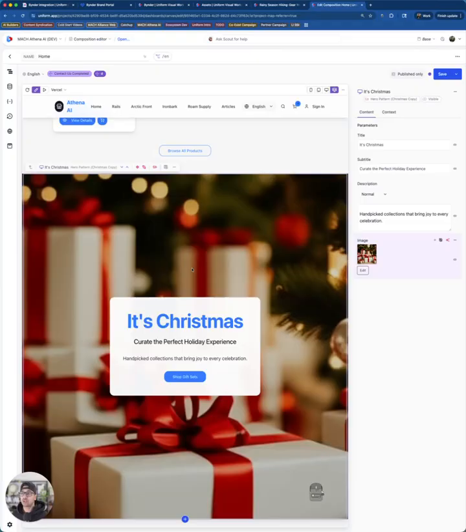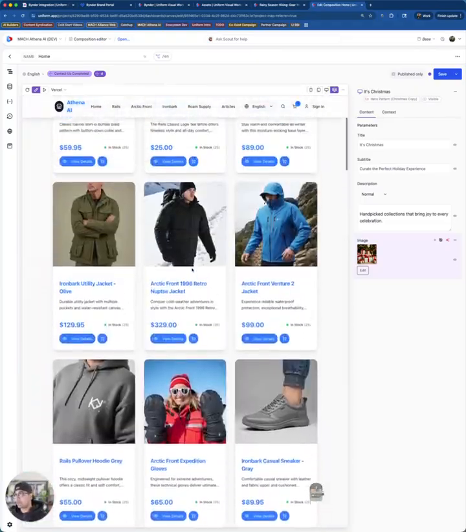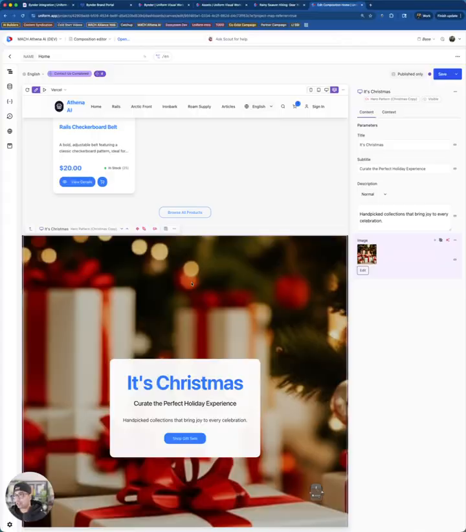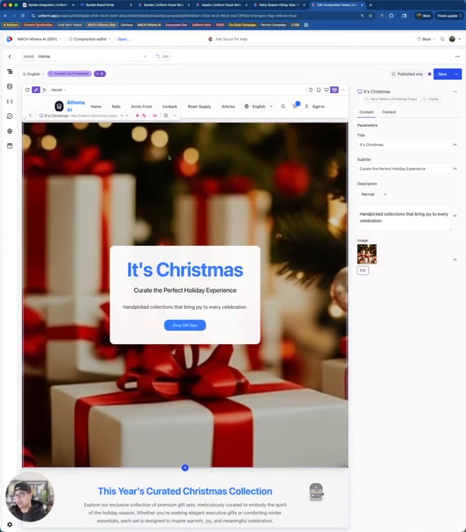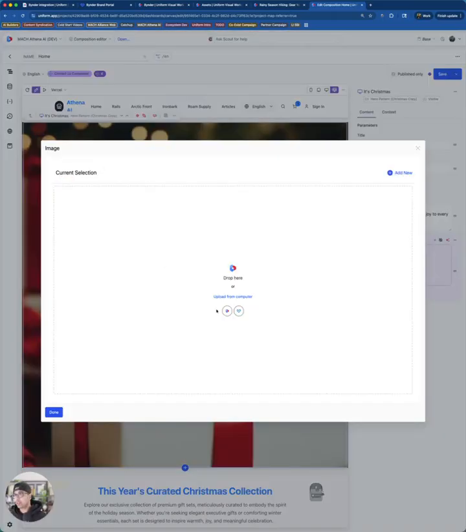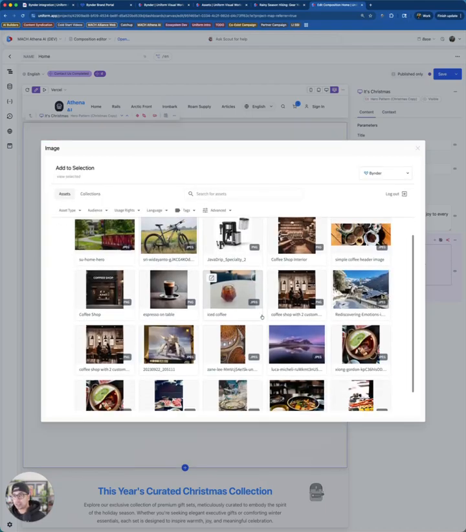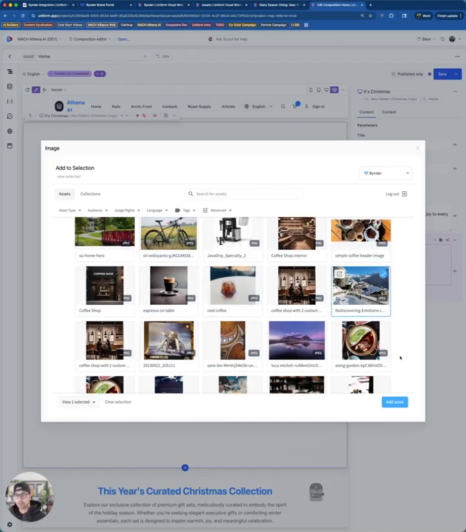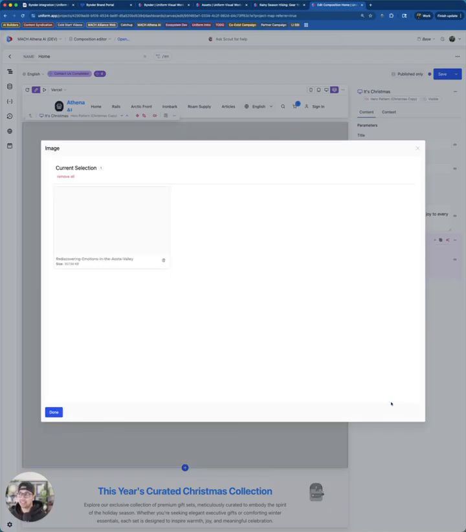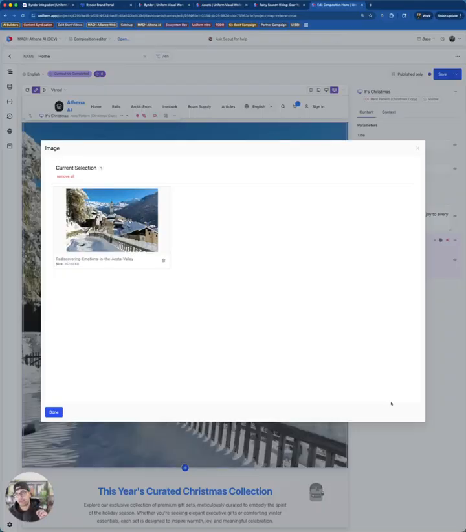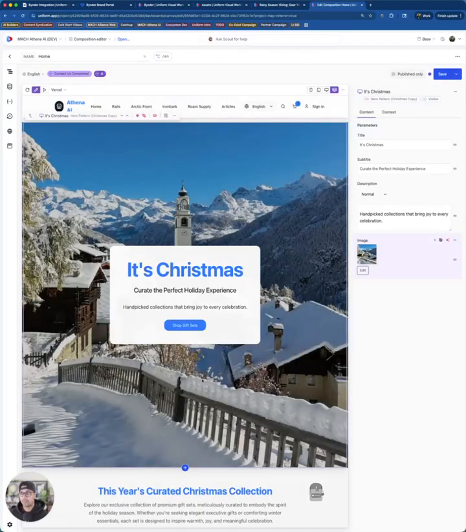I could also just go directly into my homepage. So here's my homepage with a bunch of different items. I can go into any specific banner. So here I have a banner component. Same thing, I have some parameters on the right-hand side. I'm going to swap that image out. So I'll remove that, go back to Bynder. This time we'll select maybe something a little bit more Christmassy. So I'll take this image, I'll click add asset. And what's happening is Uniform is taking the variable of that asset and stuffing the prop and providing that render. So now I have this nice, beautiful, snowy image to go in the background here.